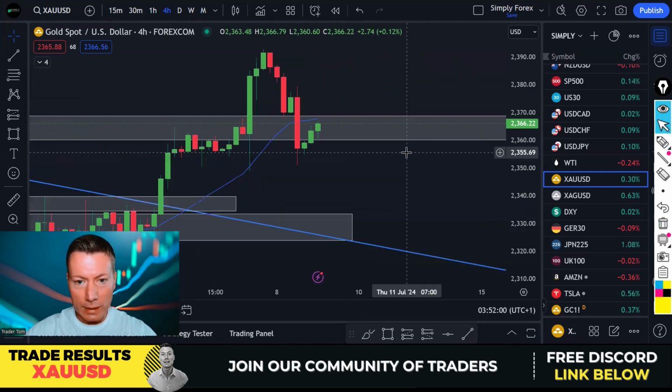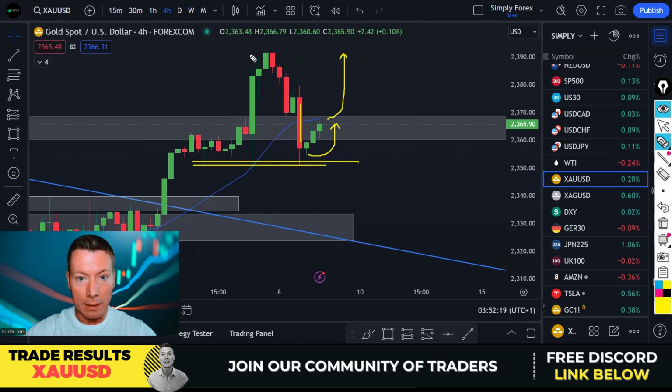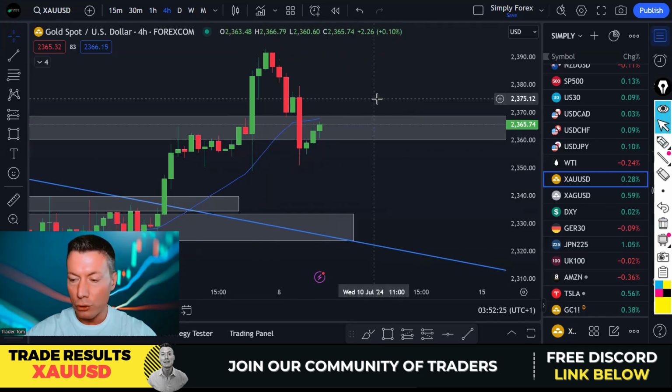And this H4 is still intact, right? If we zoom in, again, I don't want to see candles like this, right? Of course not. But ever since we've touched this level here, look at the bullishness of the candle. So this is encouraging for this trade. No plans to get out of this trade, and the idea is to take price back up to here. Okay, so yeah, quite an aggressive entry with gold, but we're still in this trade.